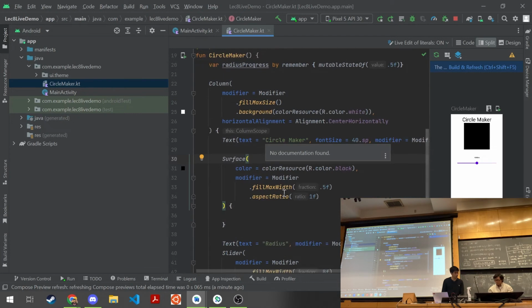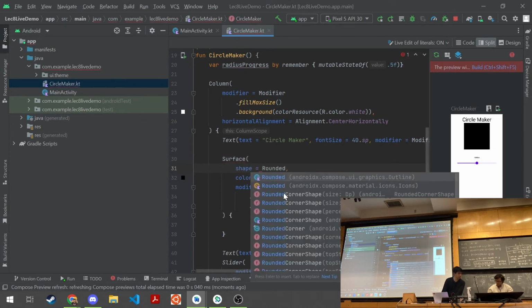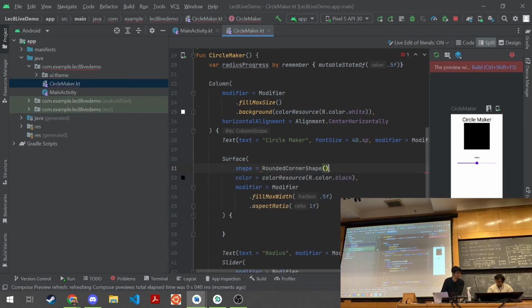I think there's a shape attribute, which should be called shape equals, and I can pass in something called a rounded corner shape. Basically just a shape that has rounded corners. If I make this radius really high, then it'll start rounding it more and more into a circle. So I can take this radius progress.